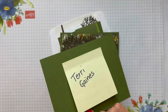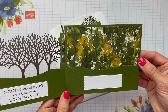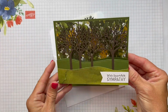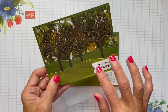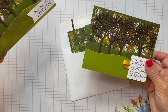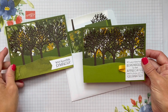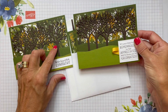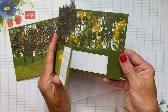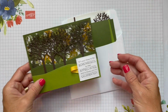I showed this card by Terry Gaines when I showed my Maui swaps, and I had a request to know how exactly she did this. Now, Terry did do a video on that, but I just thought I would show my girls in class how to do that, and I'll show you how I came up using that same idea that Terry used, but a little bit different here. I did Old Olive down here, and I increased the size of my hills so I could put bigger writing in there. So let's take a look at this.